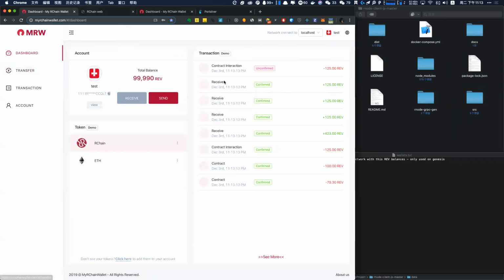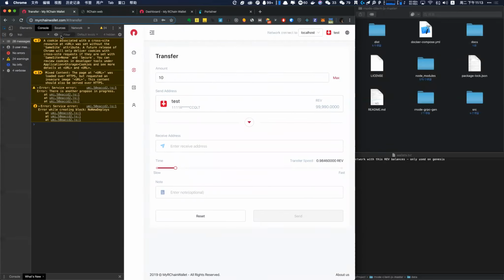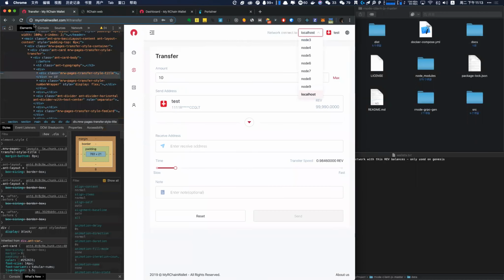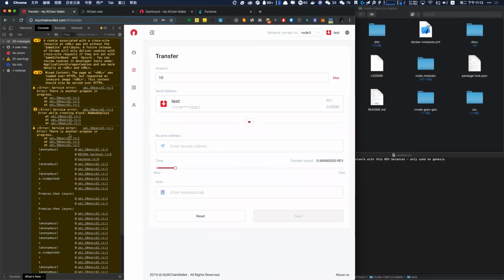This part works well when we connect to the local R-node network. But when we connect to the testnet, we will meet some problems, because we are not the validator, so we can't make the deploy.